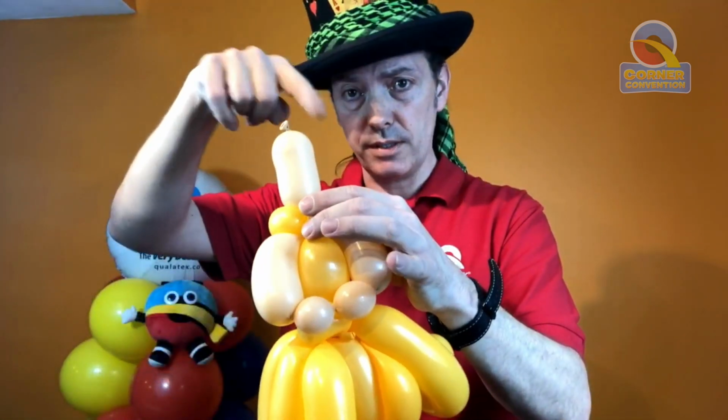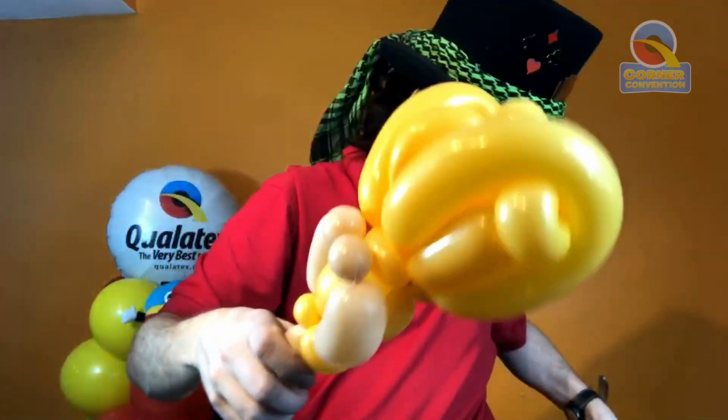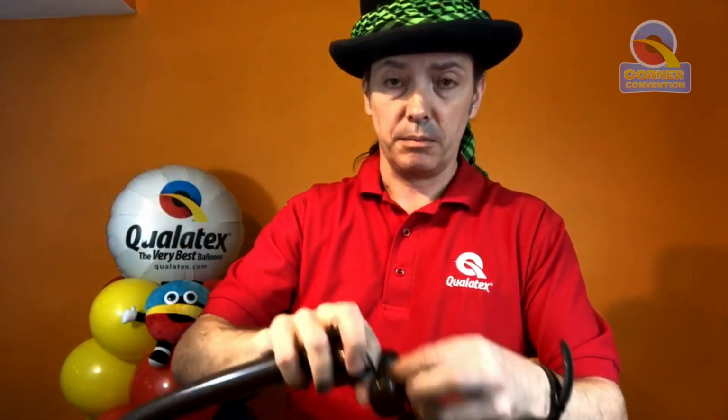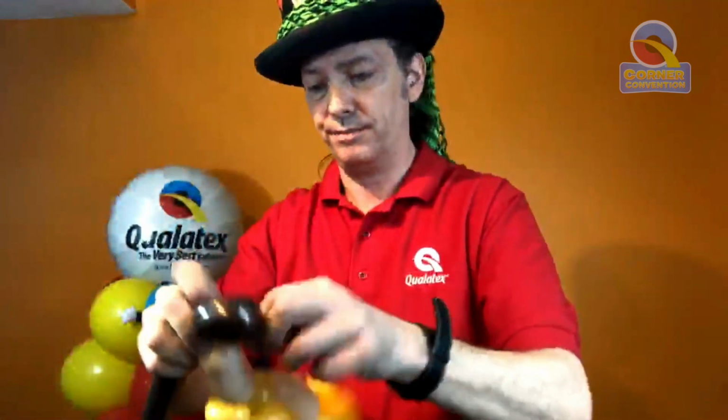Now, with the hair, you can do a 160 or a 260. 260 is going to make it look bulkier. If you do a 160, it's going to look daintier and prettier. It's up to you what you keep with your balloons and your line work. I'm going to put a 160Q on here because in the demo I did a 260, so you can see the difference. So a loop twist and a pinch twist.